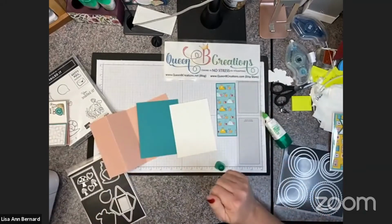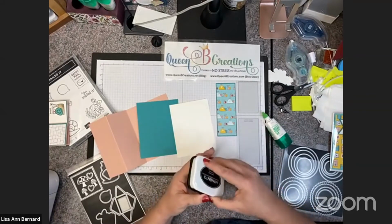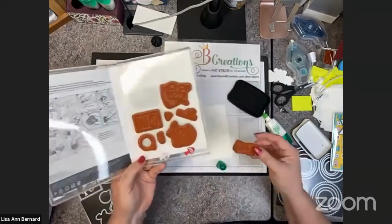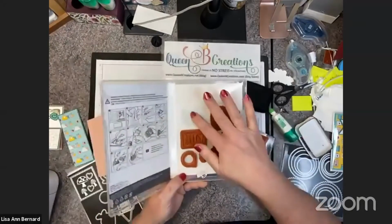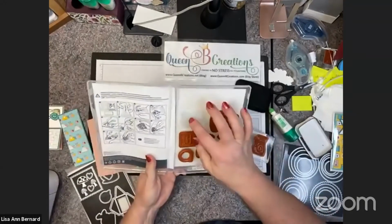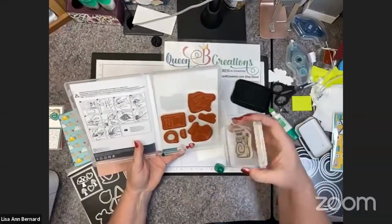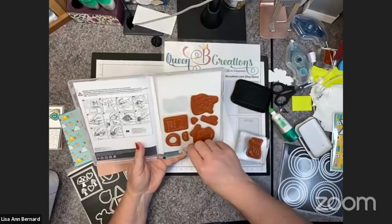This one, I'm going to make sure that we stamp first. We'll bring in the Memento ink. Okay, these are the cling mounted stamps, and so they are very sticky on the back. I took the labels off. I do adhere the labels to my stamps. I like to be able to look on the other side and know what I'm stamping and know that my words are the right direction.